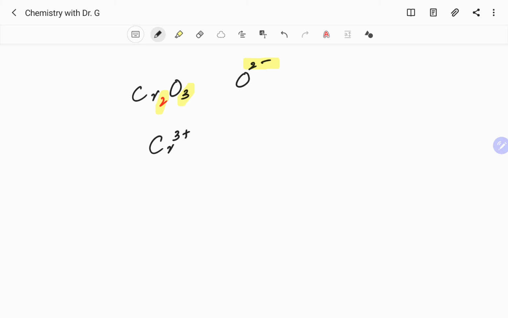Okay, so the name of this compound will be chromium(III) oxide. I hope that you guys understand how to figure out the charge of the cation if the cation is made up of a metal with a variable charge, and I hope that you know how to name these ionic compounds. So let me give you a few examples, and you can try them by yourself, and then you should be able to perfect your craft.